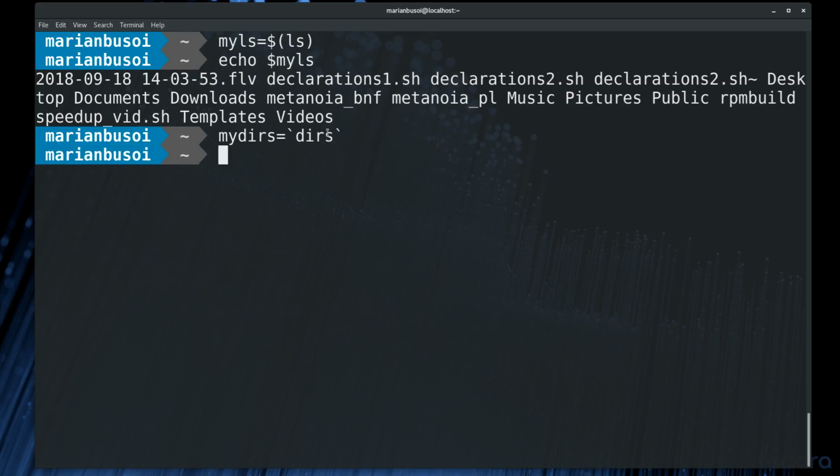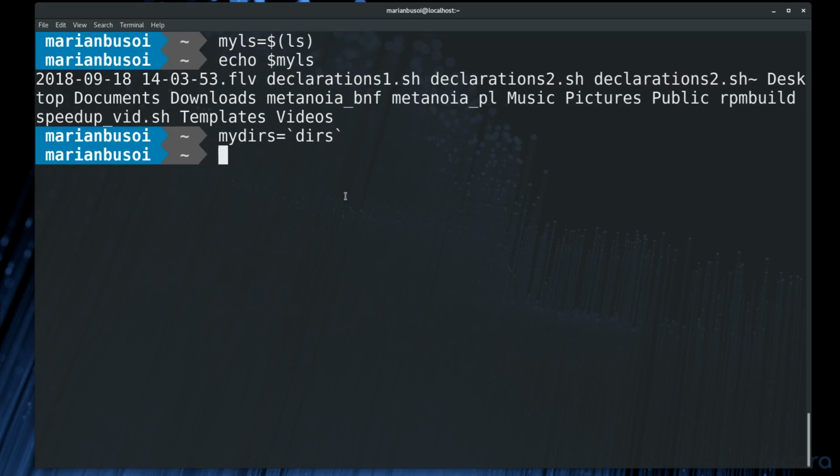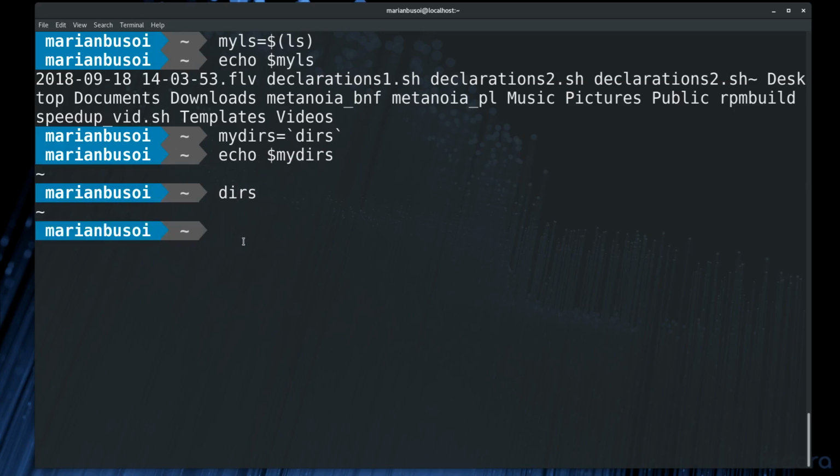And this works exactly the same as the dollar parentheses syntax. I personally like to use the parentheses syntax more, but whatever you want to use. Now if I echo mydirs, it's just echoing out tilde, which is the result of the dirs command.